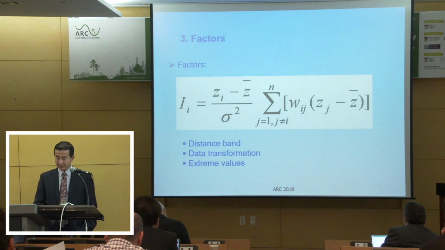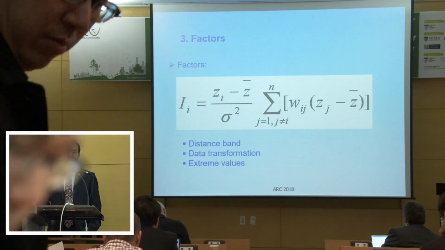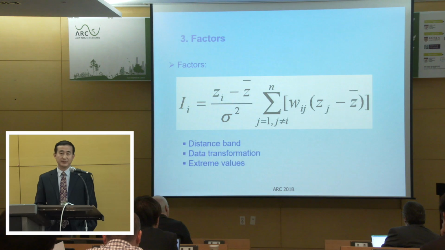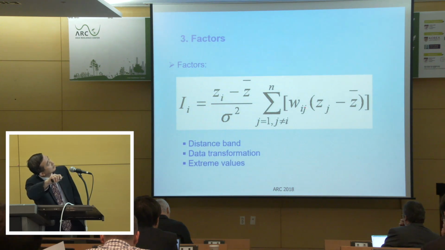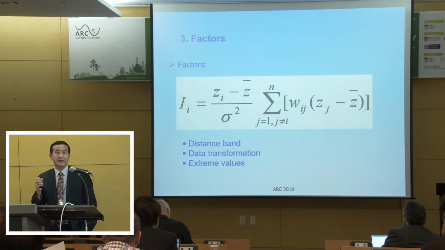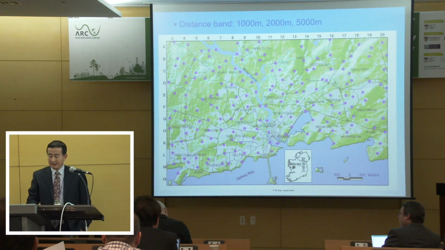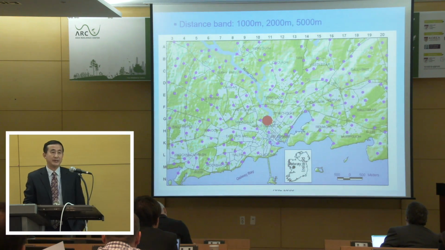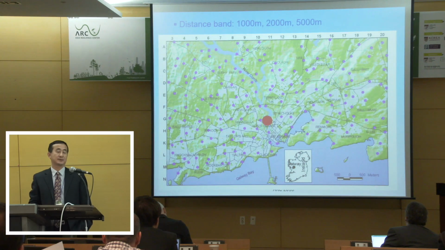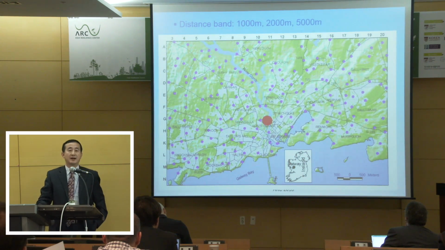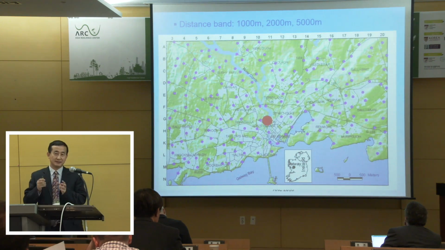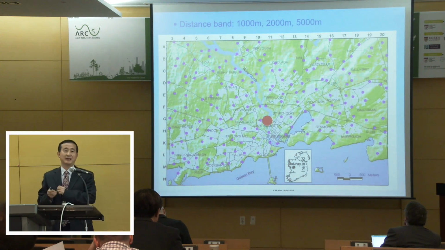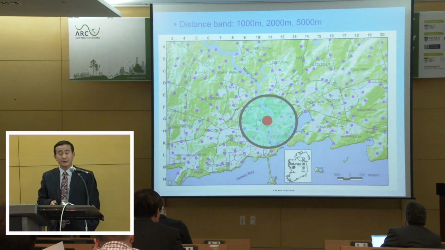In fact, I want to show you the results are affected by quite a few parameters if you use this method. The first one is the distance band, specifically how we define the weighting function. There's Wij, which defines the neighborhood. We choose a point and want to know if it's a hotspot, where there are the four situations I explained: high-value cluster, low-value cluster, low-value outlier, or high-value outlier. How do we do that?